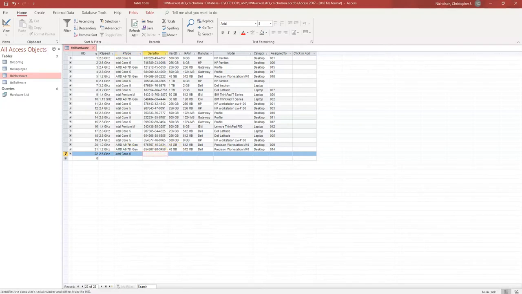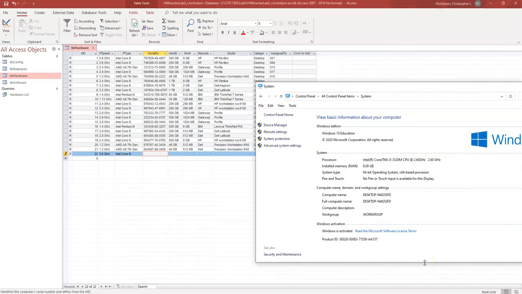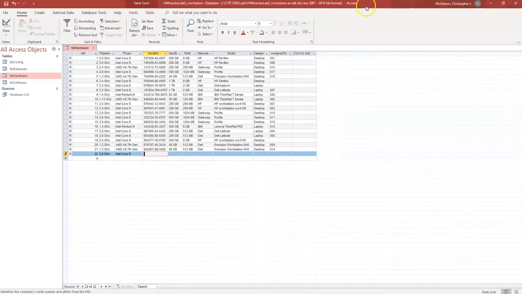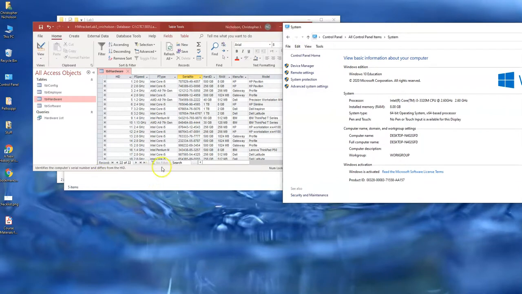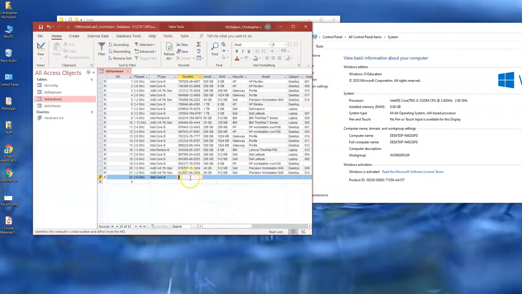And then serial number, I don't know where the serial number is. I'm going to make one up if I can't find it. Does it have it here somewhere? Serial, oh, there's product ID. Let's use that. See if it'll fit. Oh, I can't. So you know what? I'm just going to make stuff up. Again, this stuff's not important. The important thing is that you understand how data are input into a table and that kind of thing. As far as having the right specs from your computer, it's just sample data. It's just meant to give you experience, sort of real world, not really, but this is good enough.